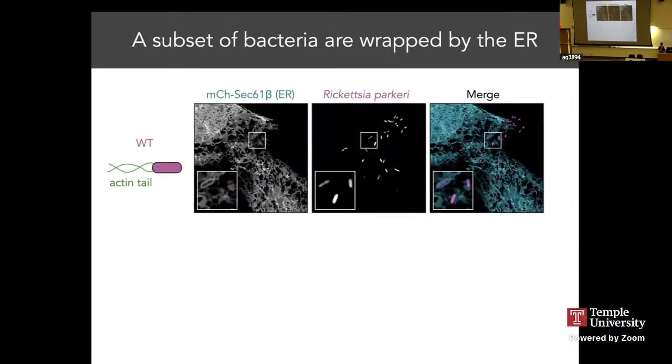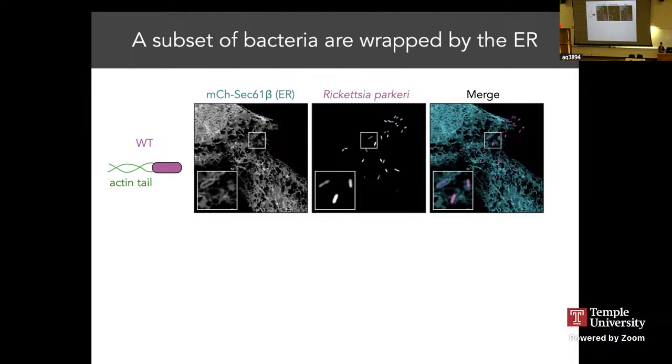Okay, so to get started with this ER story, we did what any good cell biologists do: we went to the microscope and looked at our infected cells. What Yami did here, as she was the lead author on this story, is she labeled her host cells with an ER marker. So you can see this really beautiful ER network in cyan, and then you hopefully can see a few magenta bacteria in this space. And you'll notice the one that's boxed here, there's an example where you can see a little bit of that cyan membrane wrapping around the Rickettsia.